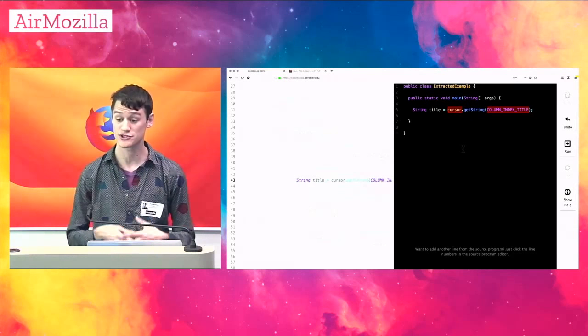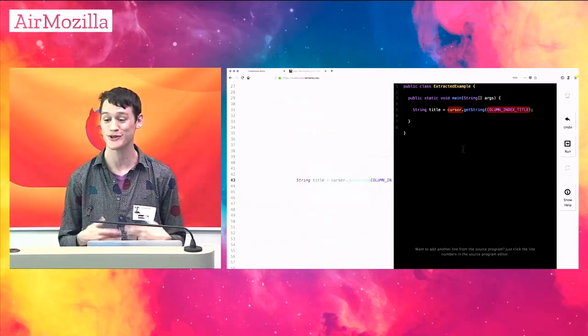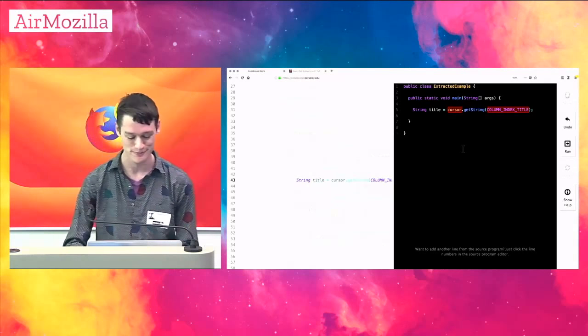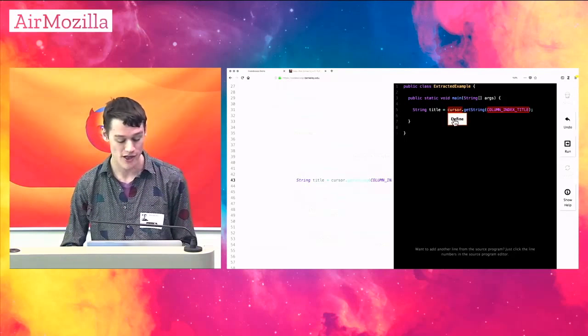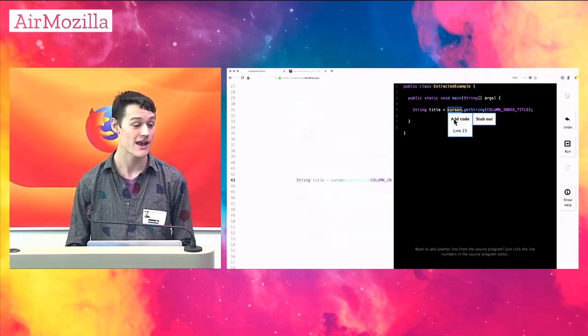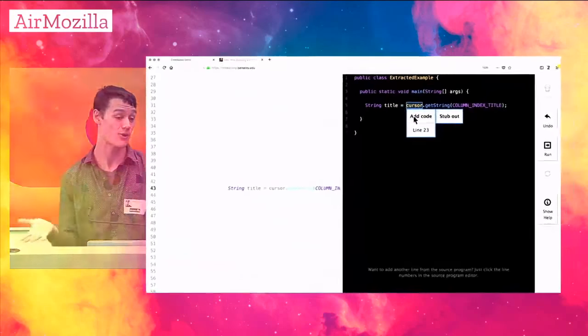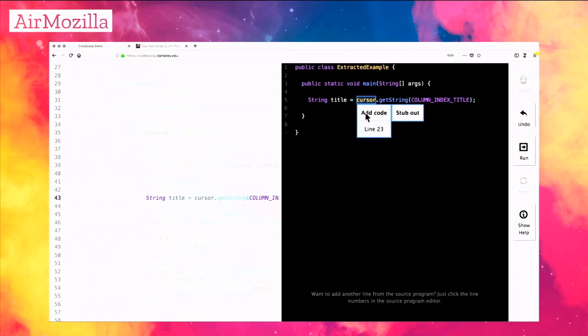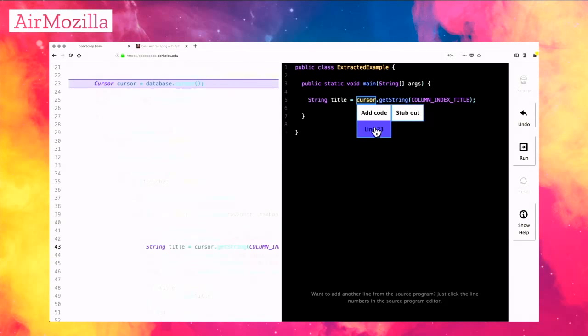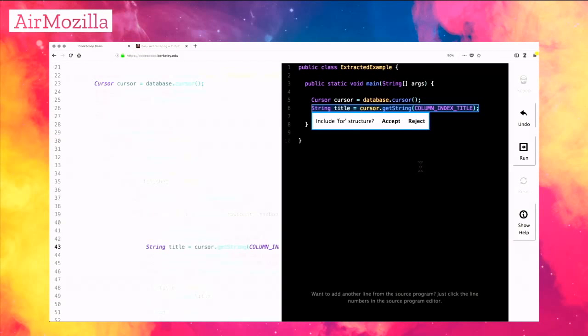It then assists me in resolving this usage example and building out into something complete and executable. So for this cursor variable, I can click on this define button, and it provides me with what's essentially a quick fix, except it's grounded in the original code. So it points me to the original line where cursor was defined. You can see that highlighted on the left and flashing. I can click here, and that's going to include that line, and you can see it's now part of the example.